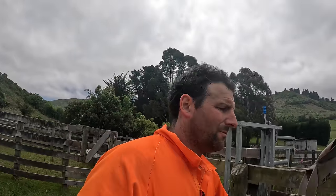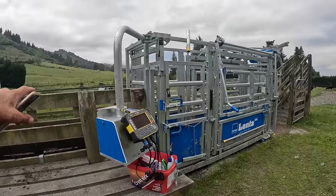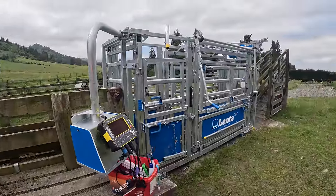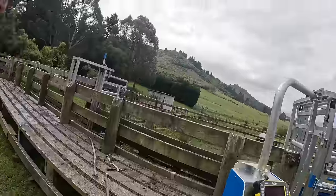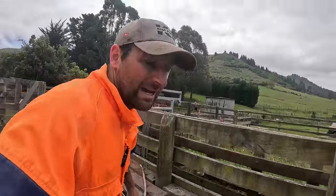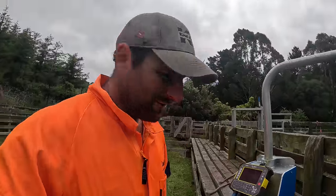Weighing the calves through the Lenta was really, really good actually. Worked really well. Marking them through there, like I said yesterday when I did those other ones, I prefer to do them in the race. I'm not worried about them standing on my feet and whatnot, and didn't get kicked once, so that's good. Just got to know where to stand and what to do.